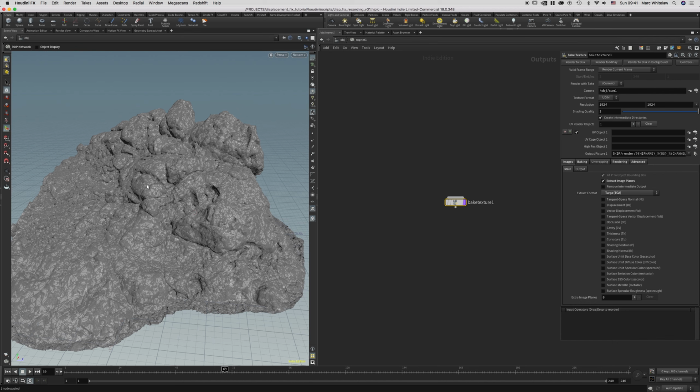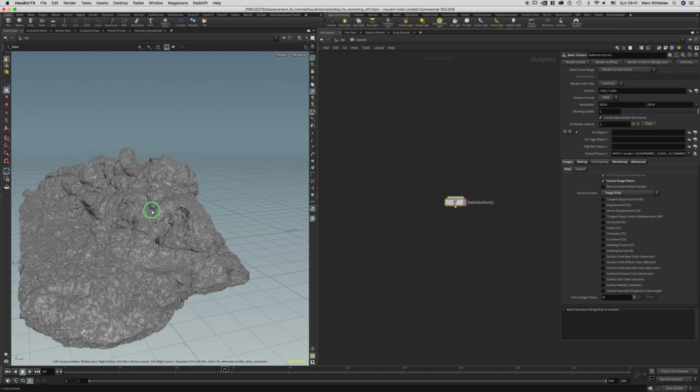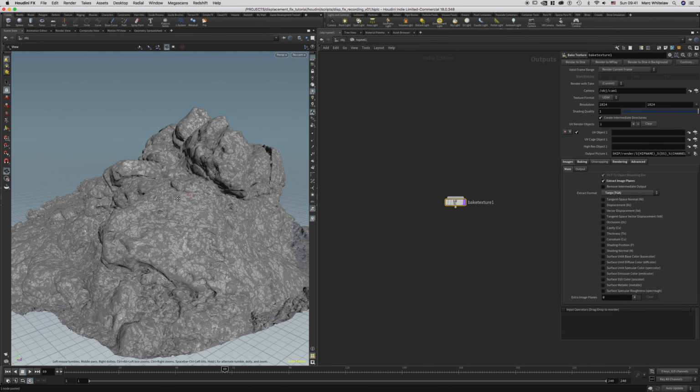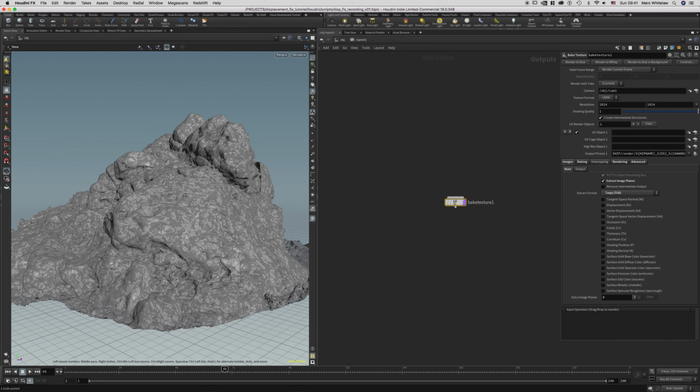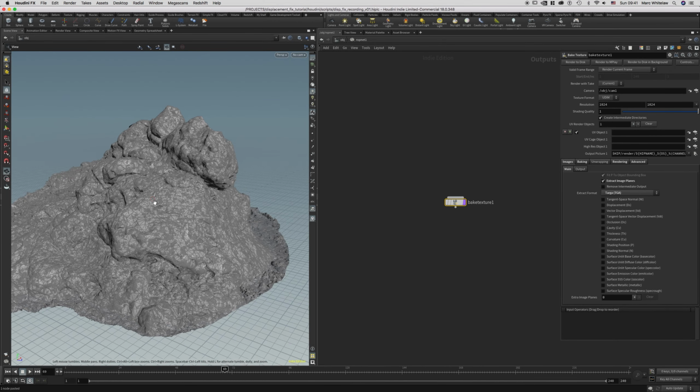Okay, so now what we are going to do is bake out some new maps from the high poly to our low poly. And just to explain this a little better, for those of you who have been experiencing displacement issues inside of Houdini using Megascan assets, this is part of the reason.